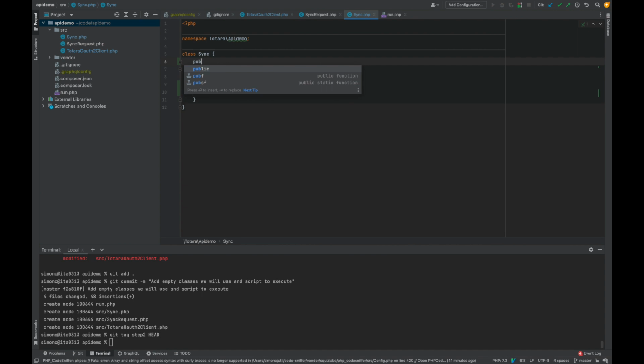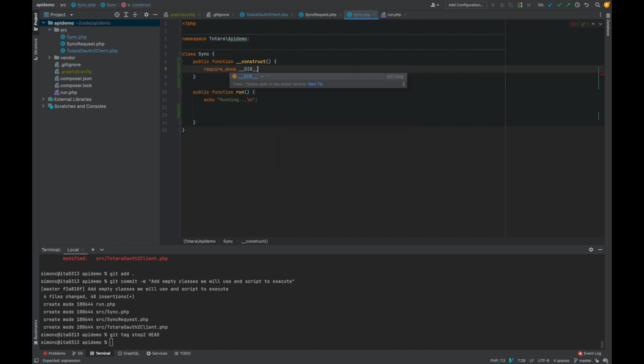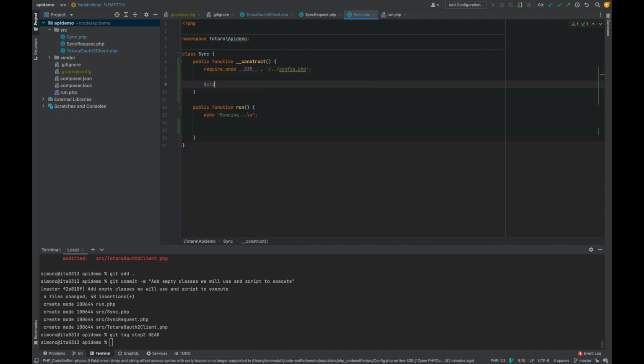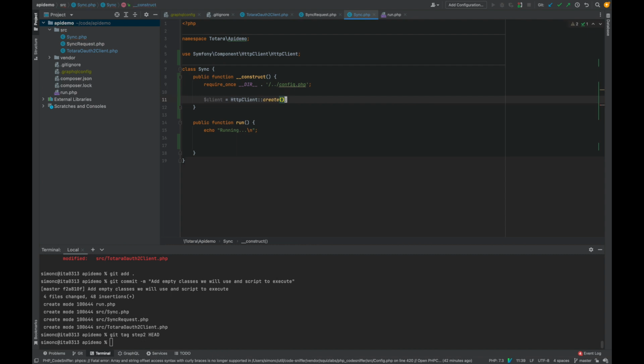Let's make a constructor for this. And that's just going to define a few properties that we can make use of without needing to put them in here. We're going to make an instance of our client that we want, and we're going to pass that in with some of these other details.